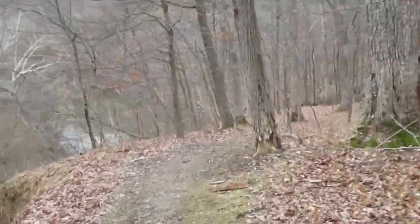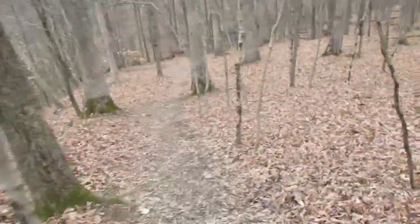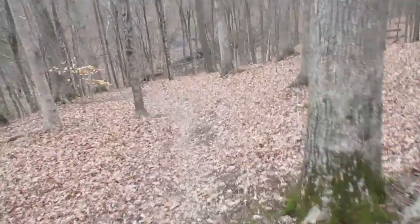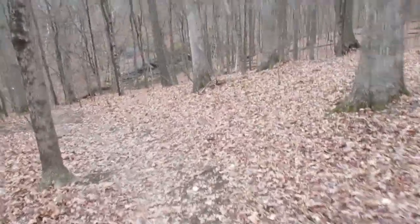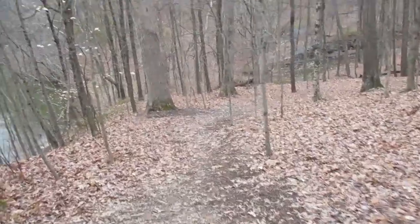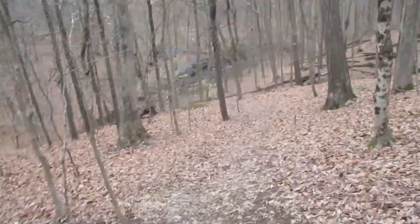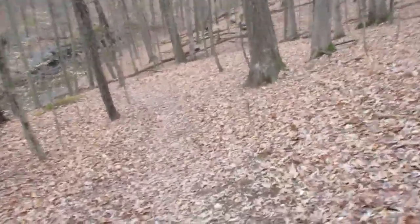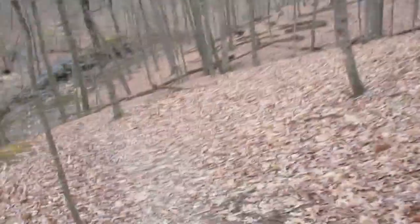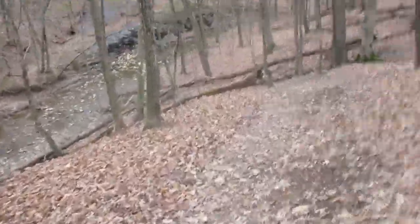Let's go down here. I think that's Big Walnut Creek. I do know there's a little stream down here at the bottom that feeds into Big Walnut. Not sure how we're going to cross that yet. Nice if there is a bridge, but I'm not counting on there being one. And it looks like there's some rocks that we can get across. So if this is high, that might be a hard one to cross, but it looks crossable today.